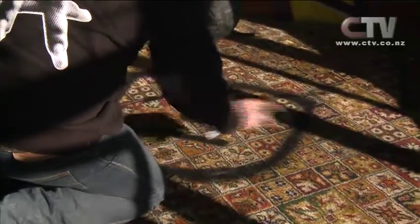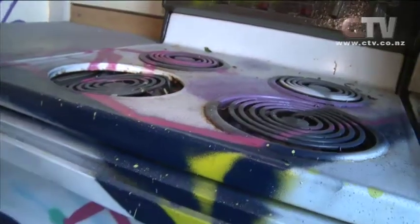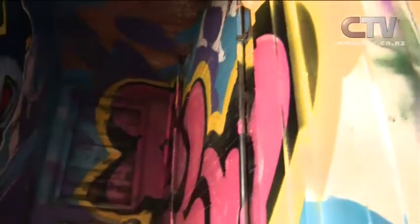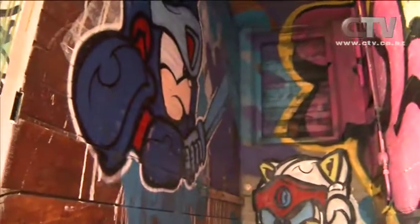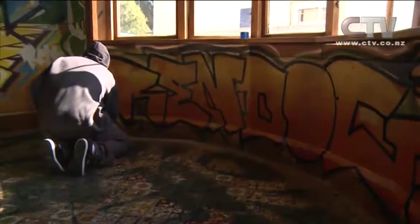This is another post-quake transitional project for the city. So it's quite often here for a day, gone tomorrow. Until the house is completely covered in paint, its location needs to stay top secret. But Ren expects thousands will be trawling through the place next weekend, once the job is finally complete. Marcus Gibbs, CTV News.